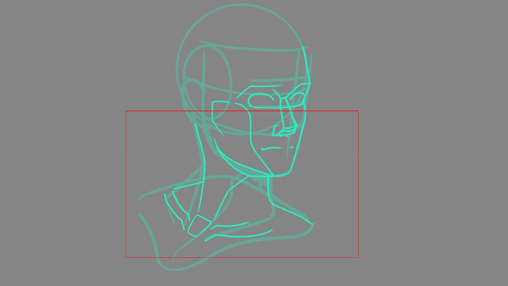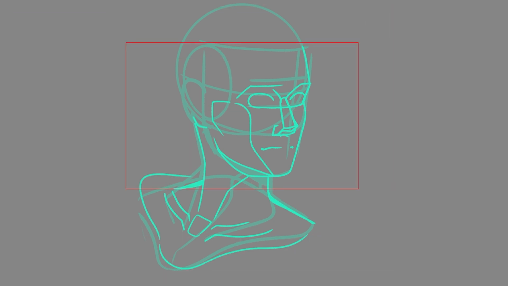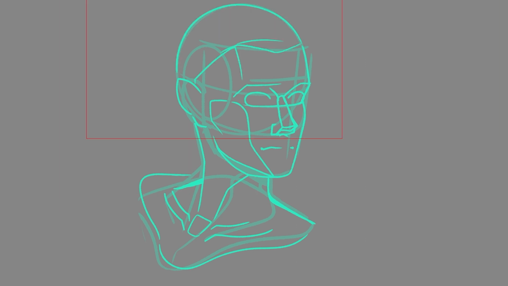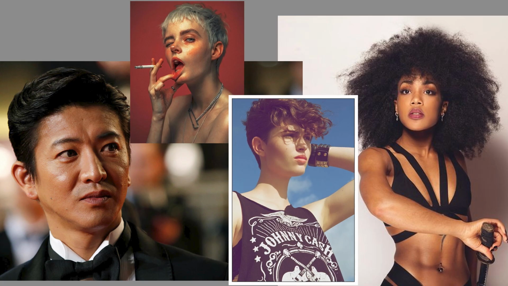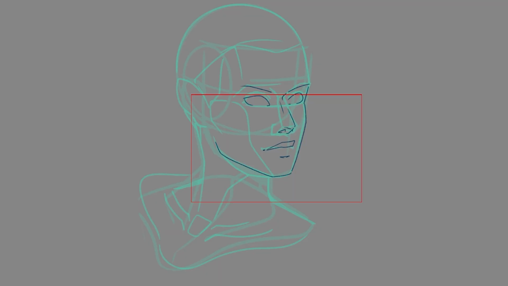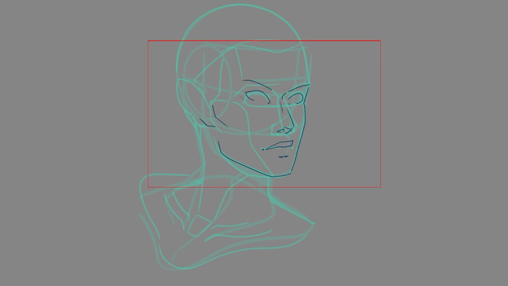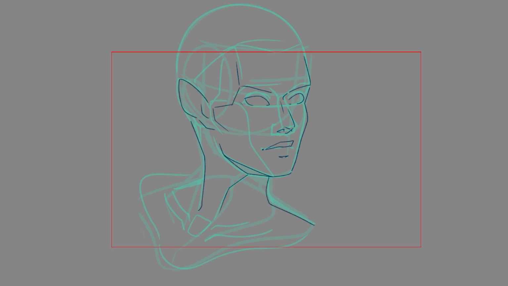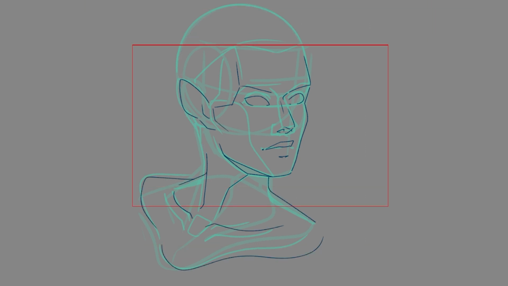Now is when things get interesting. This structure doesn't exist in isolation. It's modeled after our own heads, so it's possible to overlay this wireframe structure over real photographs of people. This is for what is called capturing likeness. Studying pictures of real people's faces can help you mentally note the uniqueness of their facial structures. Faces are complex and beautiful in many ways, and are almost never fully symmetrical or identical to another in most cases. Being able to not only study the face, but to practice drawing those features is incredible practice for understanding your form.